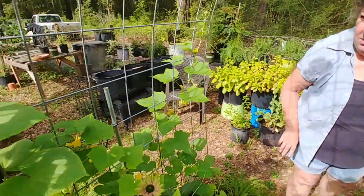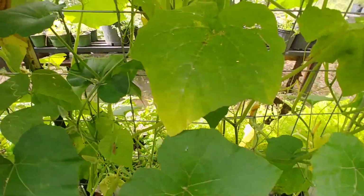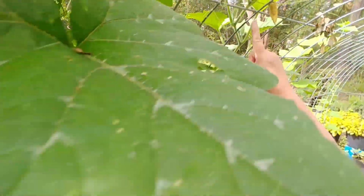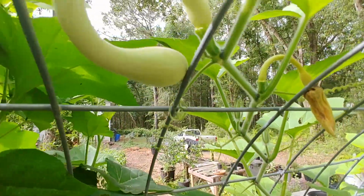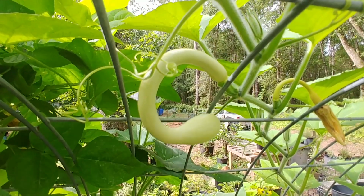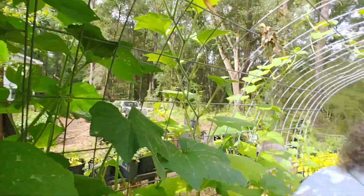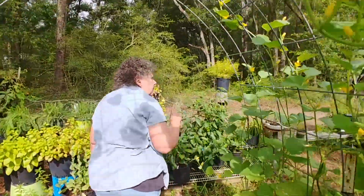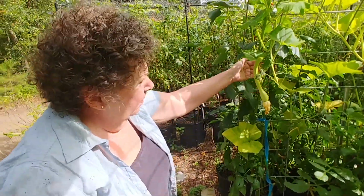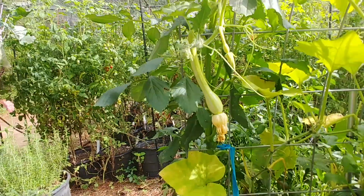How's it doing? It's doing very well. And the one that had borers in it? You didn't pull that one. No, they're still hanging in there. Here, see, here's some squash growing up here. This is the way they normally grow, in a C. We'll just move that down so maybe it'll straighten out a little bit. So they're supposed to be curly-cued? Well, if they grow along the ground, they will grow shaped like a C. There are some zucchinis growing over here. And as you can see, this one is able to grow vertically, just like the other one that we took the picture of. They're doing very well.